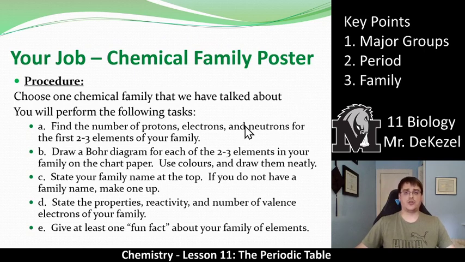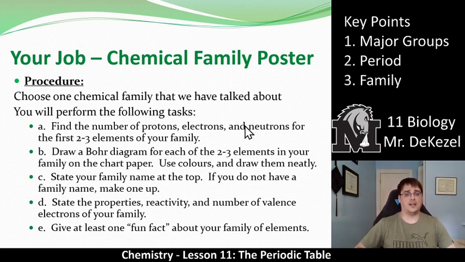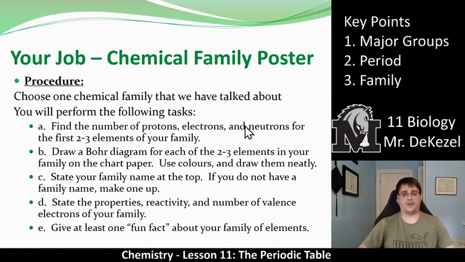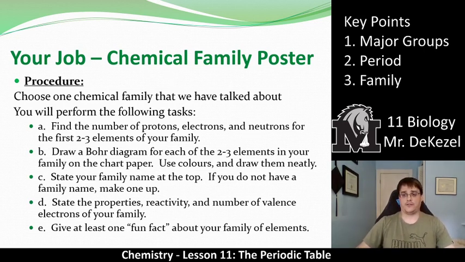What I'd like you to do is choose one of those chemical families and re-watch the video, doing a little bit of research to learn more about it. You're going to perform the following tasks: find the number of protons, electrons, and neutrons for the first two to three elements of your family. Draw board diagrams for each of those on chart paper using colors and draw them neatly. State the family name at the top — if you don't have one, use your imagination. State the properties, the reactivity, and the number of valence electrons in your family, and give at least one fun fact. If you have any questions, please let me know. Thanks very much for watching, everyone — I will see you in class.